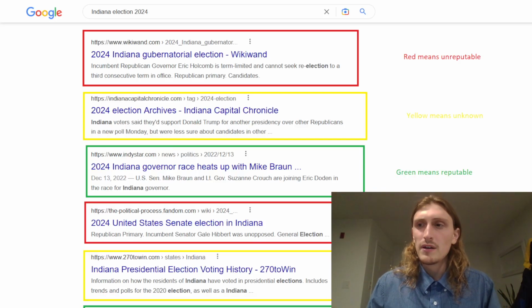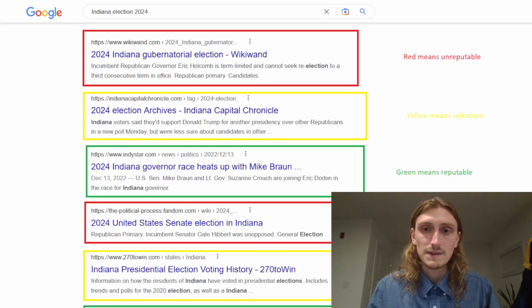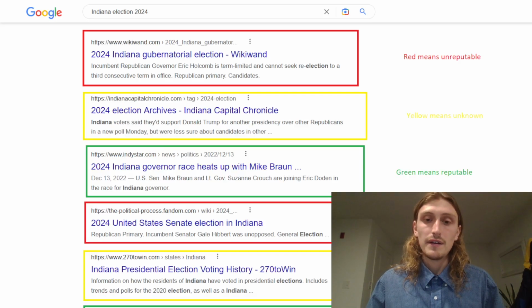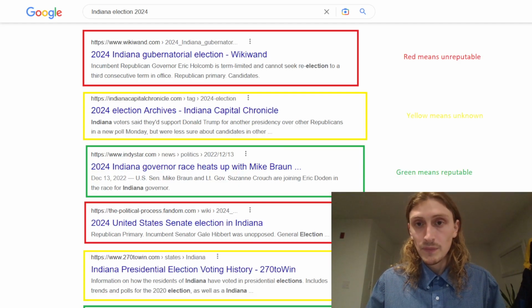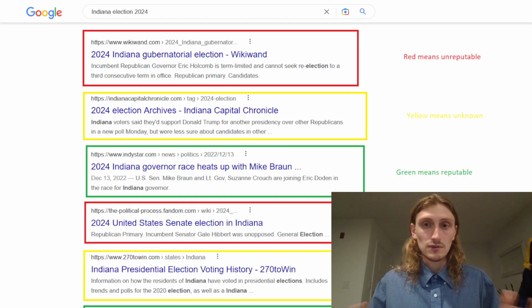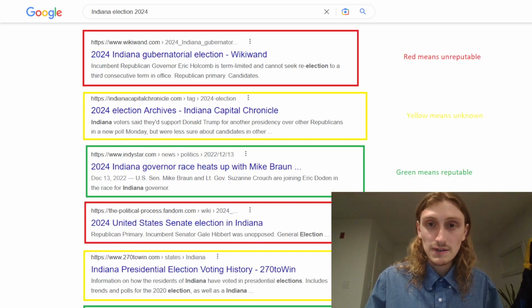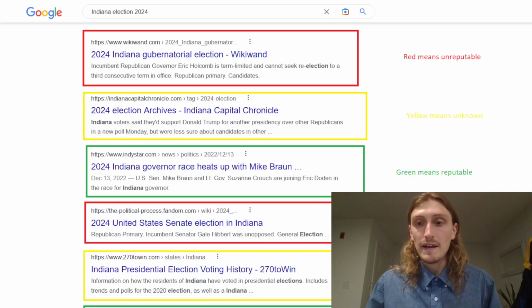In terms of the way this application works, it will keep two big lists or databases of websites or sources. The first list or database is going to be the unreputable sites. These are sites that have proven historically that they provide information which is counterfactual and shouldn't really be taken at face value.